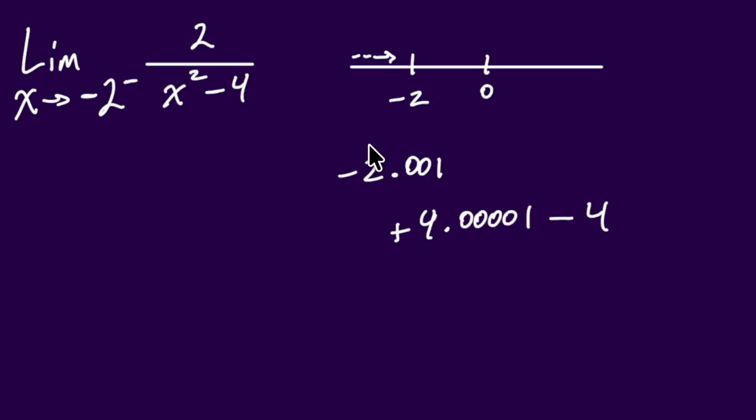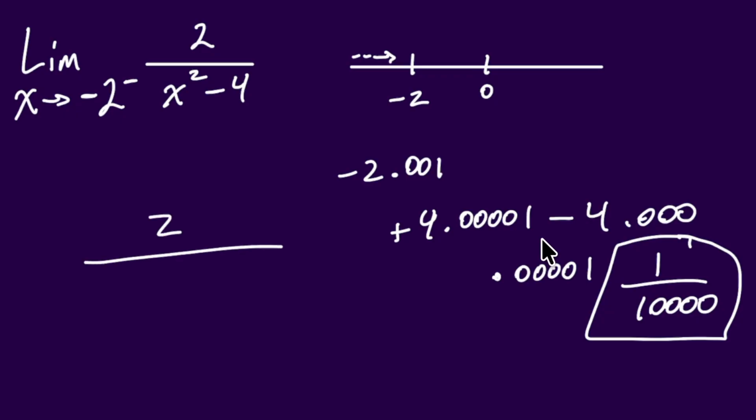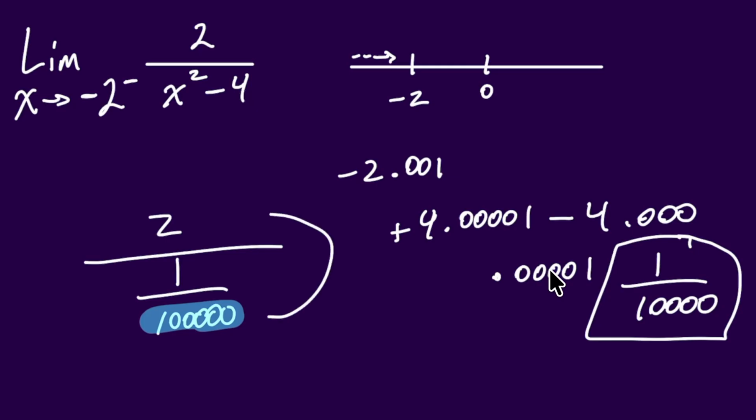So when you subtract 4 from that, you're going to get a positive, very, very small number, such as 0.001. We're going to change that to 1 over a big number. And when that goes in the denominator, and we do keep, change, flip, this denominator of the denominator ends up in the numerator, and we're going to get to positive infinity as the answer of this limit.